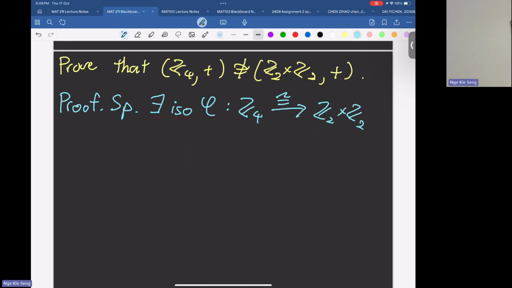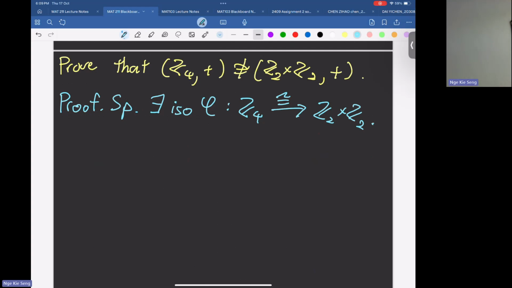Okay, sometimes we short form like this. Maybe a lot of people are confused. We don't always need to write exactly what the map is, unless I ask you to write the map down. We want to contradict its property. Otherwise, you just use the property of isomorphism. Algebra is like this.